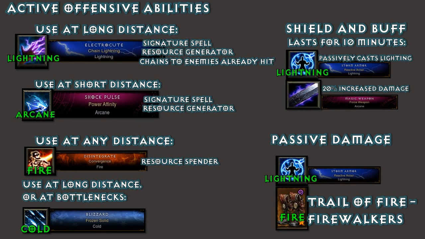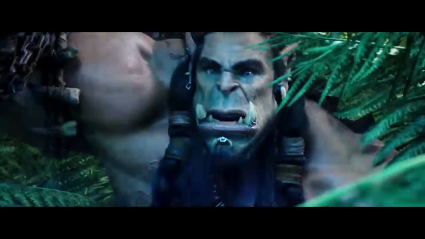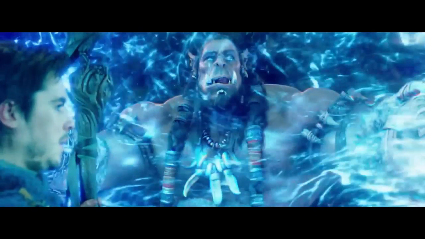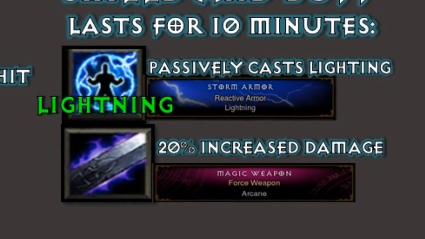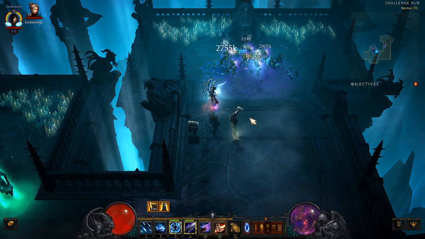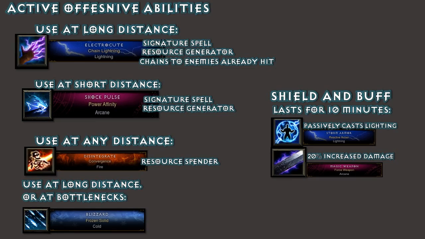And now it's time to break down the skills and abilities of this wizard. First, you have your Shield and Magic Weapon. These are the first things you want to cast because they last for 10 minutes. Magic Weapon just flat out increases your damage by 20%. And Storm Armor passively casts lightning, striking enemies up to the edge of the screen.